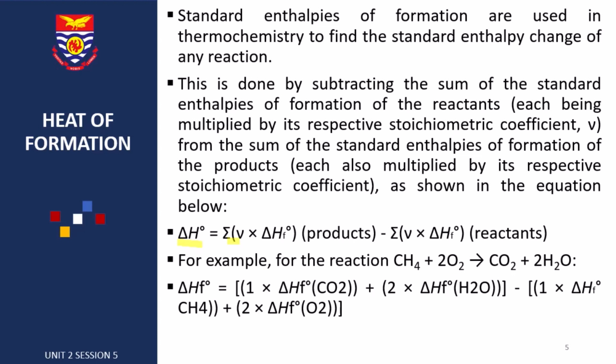If the standard enthalpy of the products is less than that of the reactants, the standard enthalpy of the reaction will be negative. This implies that the reaction is exothermic. The converse is also true: the standard enthalpy of reaction will be positive for an endothermic reaction. So we calculate the standard enthalpy of the products, calculate that of the reactants, then subtract the reactants from the products. You can see from this example, if you want to calculate the standard enthalpy of this reaction, we first calculate the standard enthalpy of the products, calculate that of the reactants, then subtract the reactants from the products.